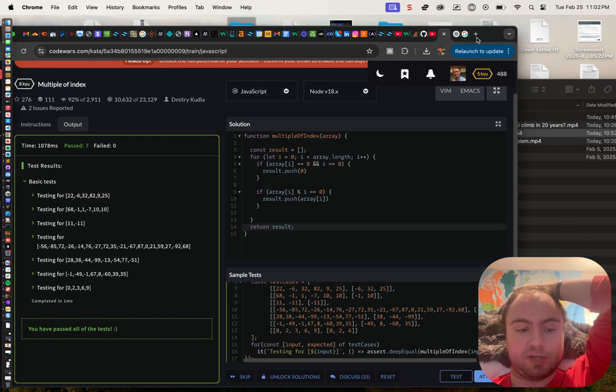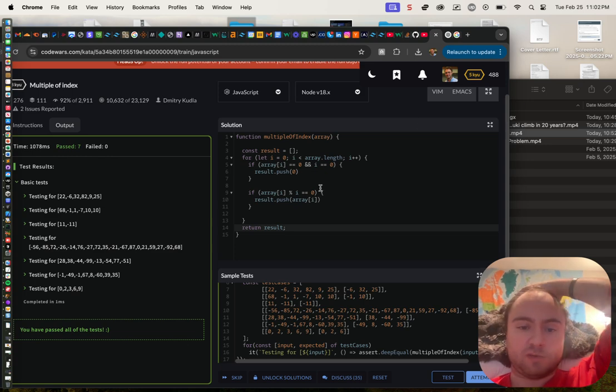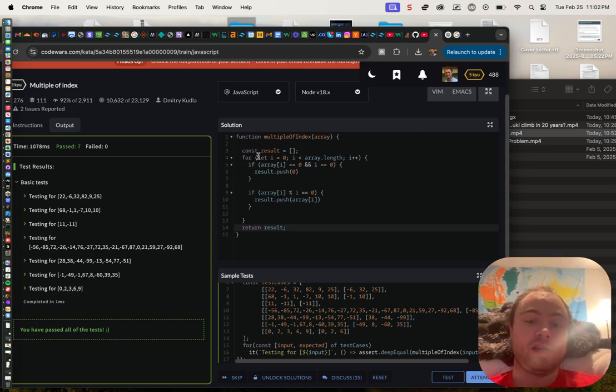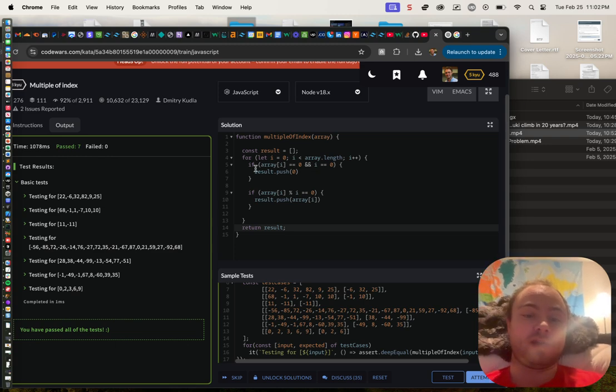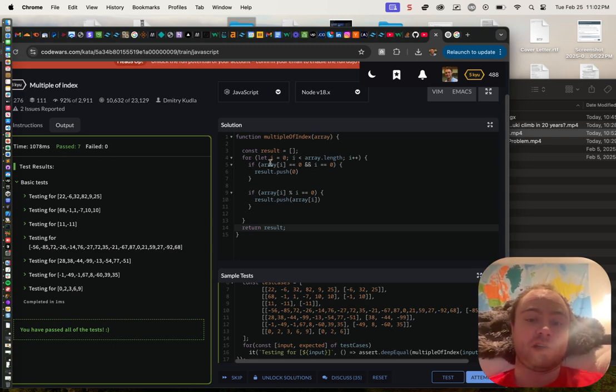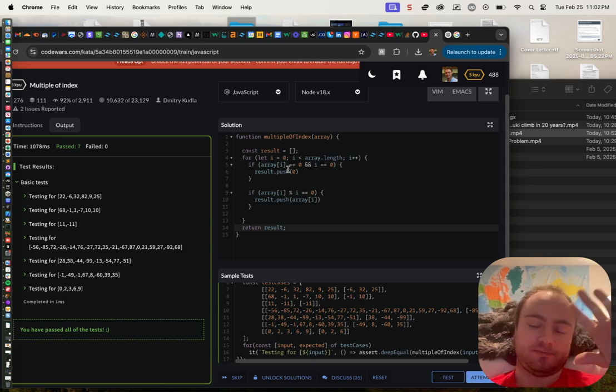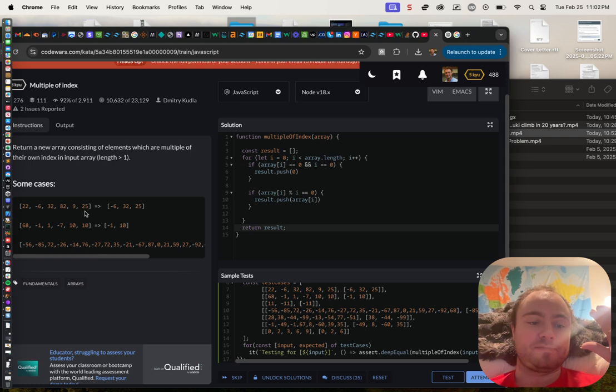It might not work for the submission, but basically what it does is we have an array and then we create another array, but we don't put anything in the array yet. And we do a for loop that iterates over the first array. And every time there is an element in the first array, let me see if I can explain this clearly. Any element in this array that when divided by its index, the index that it's at. So starting with 0, 1, 2. So if it's the second number, it'd be 1.